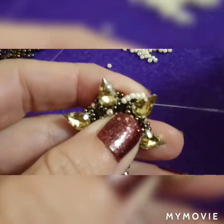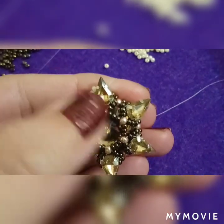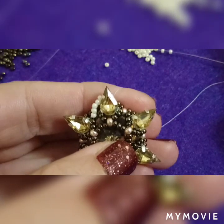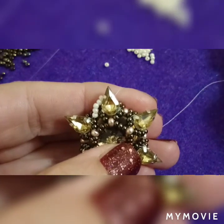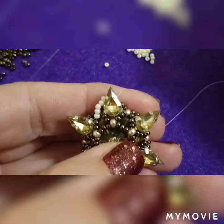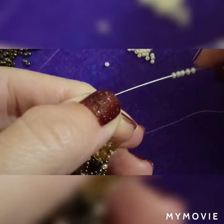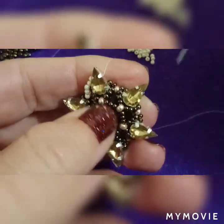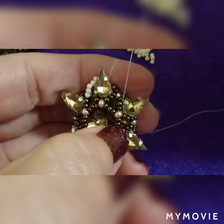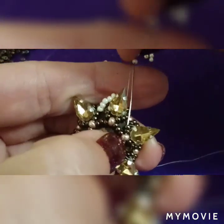Come on. Yeah. Now, from this part, gonna pick 5 beads again. Great, 1 bead is in my hair at the moment. Yep, just shook it off. 5 beads again. And then I'm gonna go through this second bead on the opposite side and through the 8/0 bead. See?